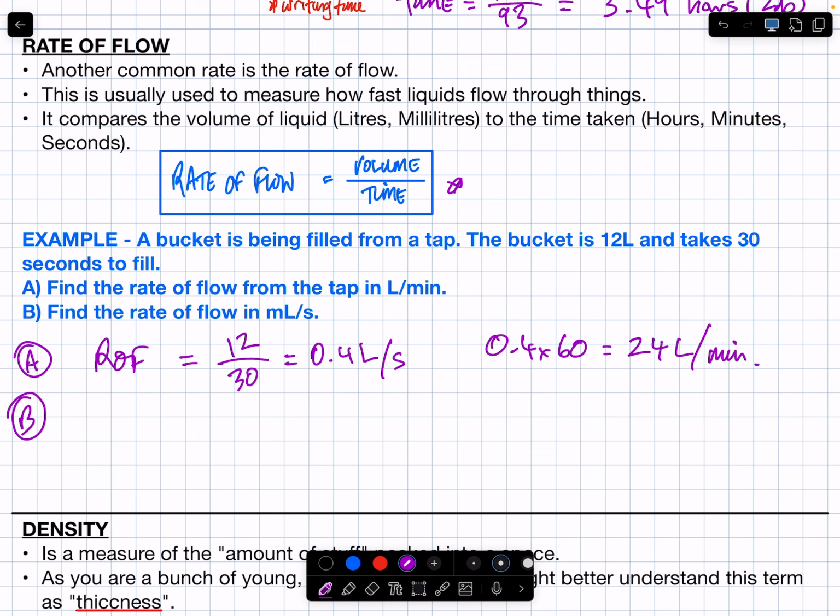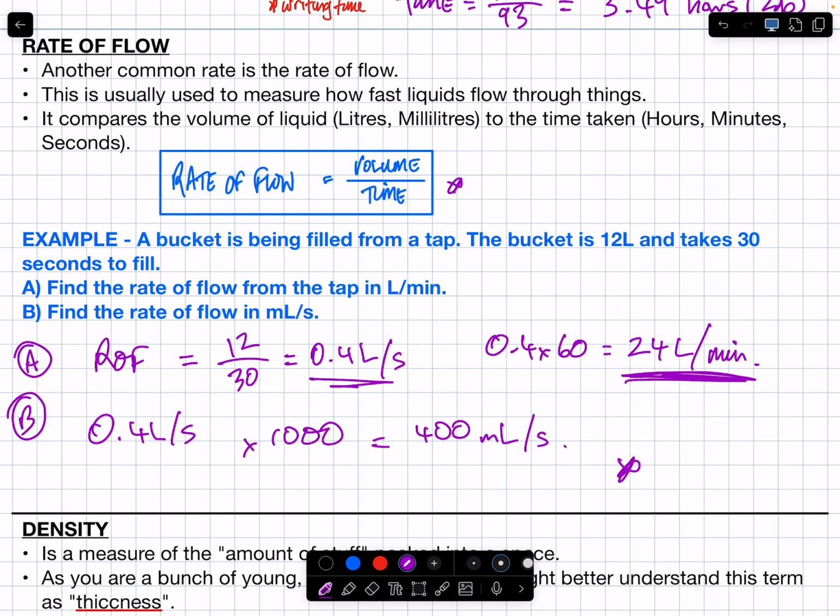So I'm not going to... This here is just to answer A. But we can go back here. I've got it in 0.4 litres every second. So how many millilitres would that be? If you've told me there's 1,000 millilitres in a litre, what would I times this by? 1,000. Okay? So times by 1,000 is going to be... There's going to be 3 jumps. So it's going to be 400 millilitres per second, which is what I want there. Can you get that down to that star, please?